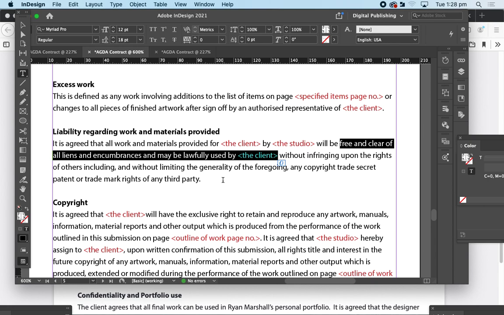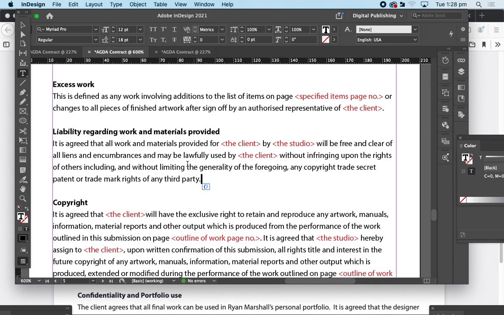Yep, got a question? Say you approach them and you say, oh yeah, if you want this exclusively, pay more. But they say, no, that's fine, we'll take the limited amount or whatever. Then you finish the job, and down the track they get sued by someone because they're using it the wrong way, and assuming you're not liable, right? Well, that's where you could even tighten this even more.